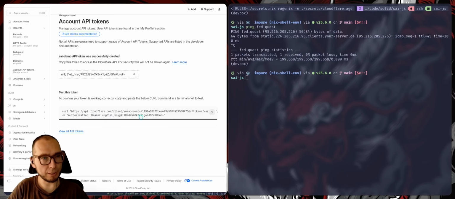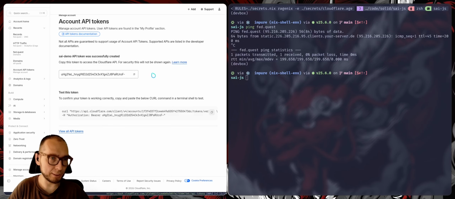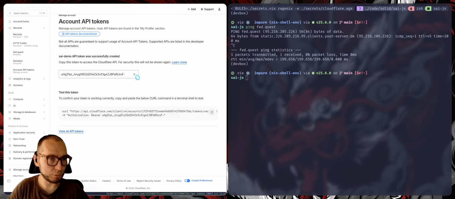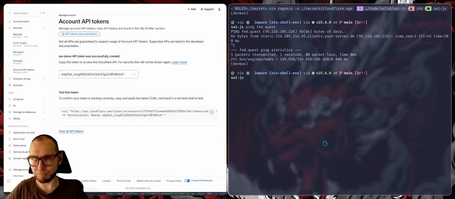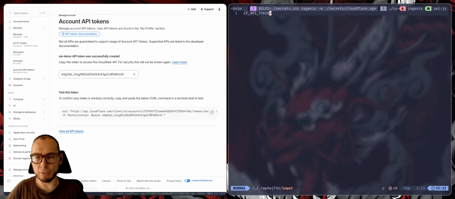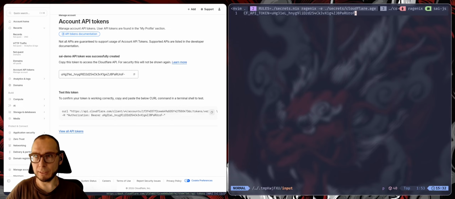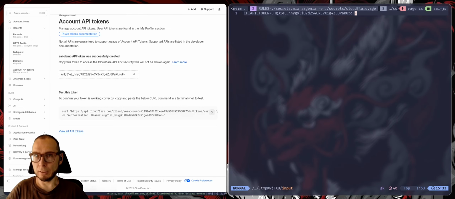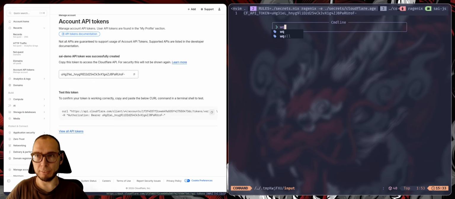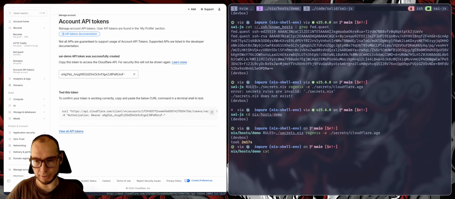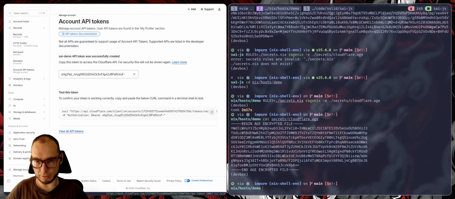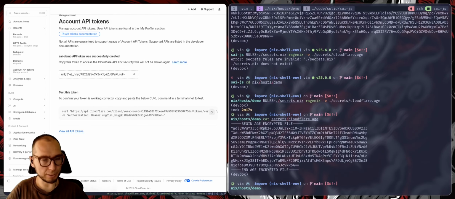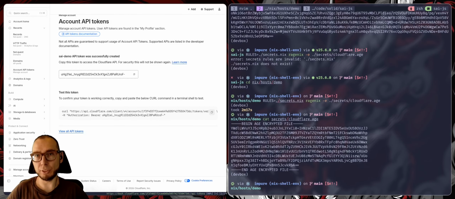You can create the token, and of course all the secrets you see will be deleted by the time you see this video, so there's no problem with showing them to you. Okay, let's paste it here, and now we can just save, and we can see there is an encrypted secret. It will be used as an env file for Caddy to use.